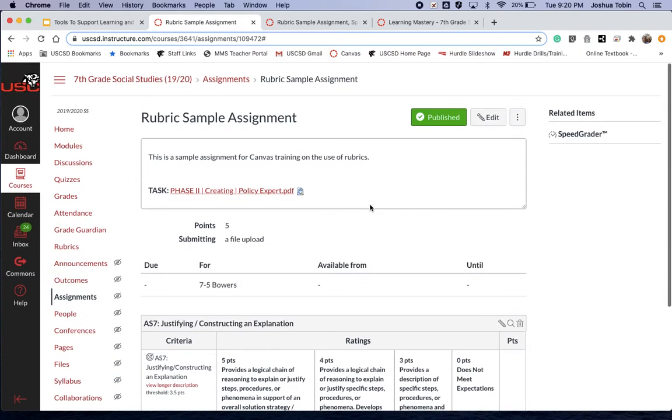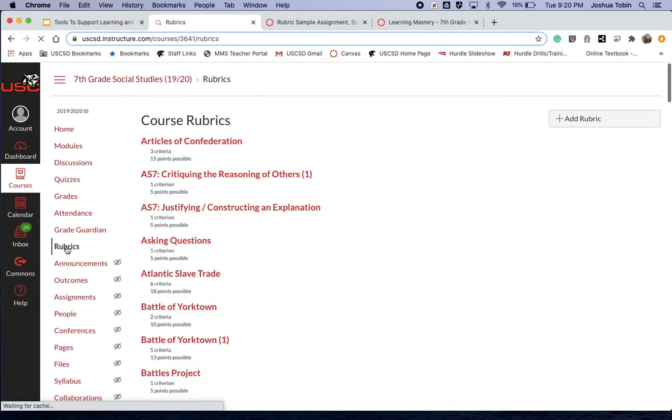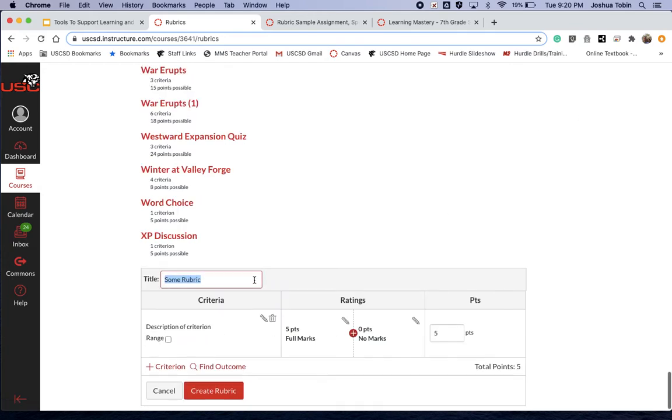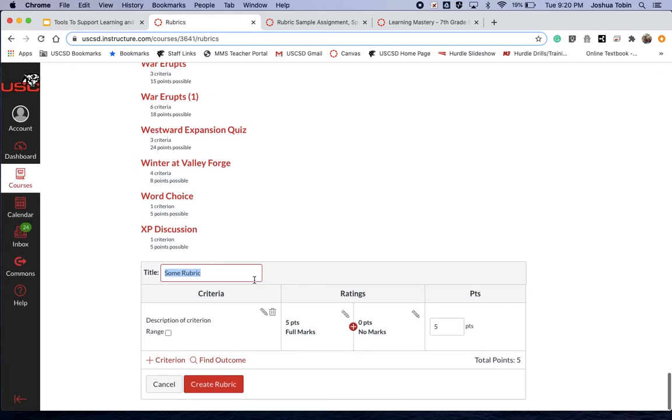So another way that you can create these rubrics now in Canvas is from your course, this list of options on the left-hand side. I can go straight to this rubrics button, and I can create new rubrics here before I even have an assignment. If I know what I want my rubric to look like before I've created the assignment, I can create it right here. Exactly the same way as we did previously, but just a different way to access it.